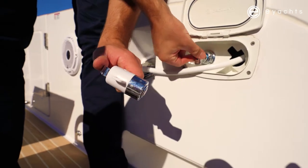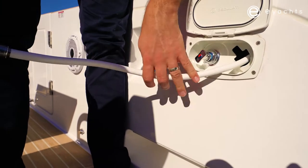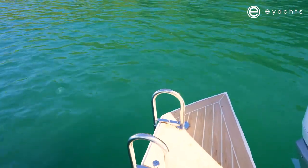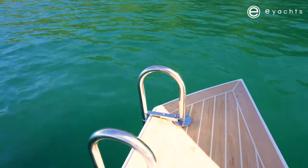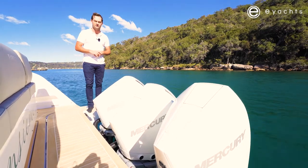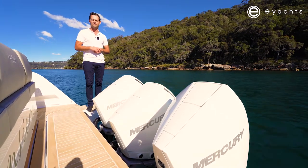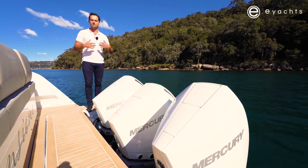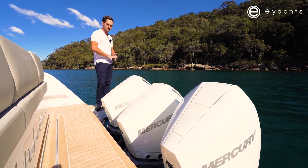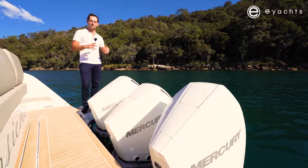The stern shower is hot and cold — there is a 40-litre water heater on board powered off the inverter or shore power if you're alongside. Also at the stern on this side we have the provision for a stern ladder. The engines on this boat are the triple 300 V8 Mercury outboards. These are an option — the boat comes as standard with a single inboard diesel engine, which can be upgraded to twin inboard diesel with stern drives, giving you the option for a large platform on the back.